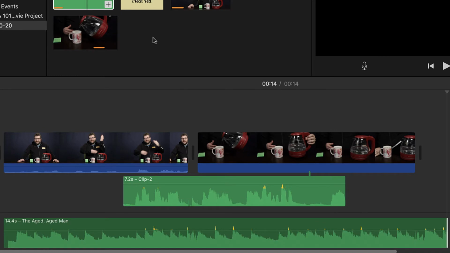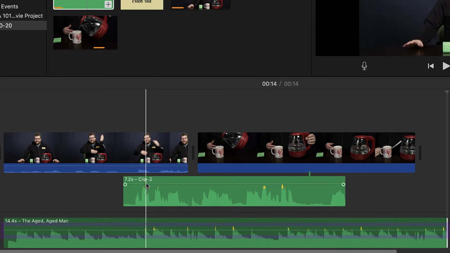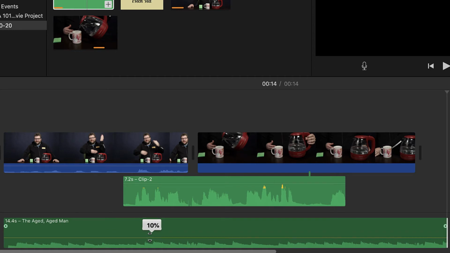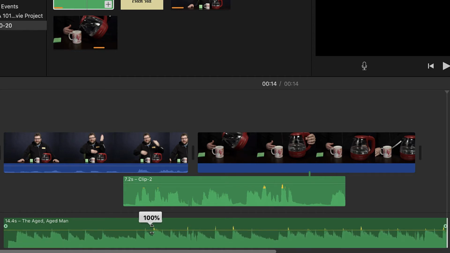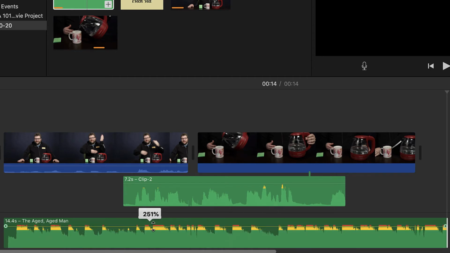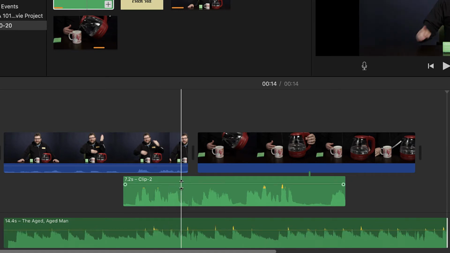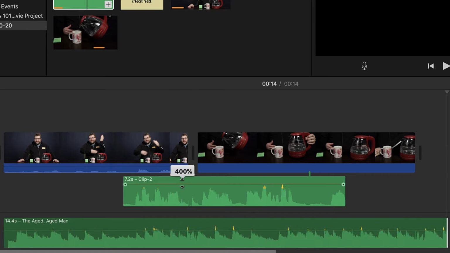To quickly adjust the volume of audio clips, click and drag the horizontal line that runs through them. Move the line down to decrease the volume and up to increase. Avoid going into the red range as this means the audio is too loud. Try to make sure the volume levels are roughly the same in all audio clips throughout the project, so the audience doesn't have to adjust their volume to hear properly.